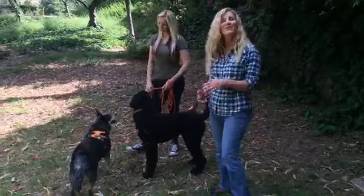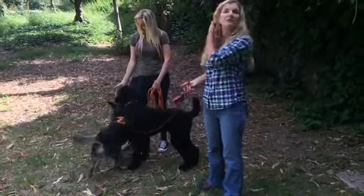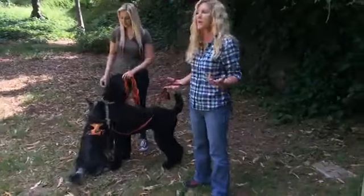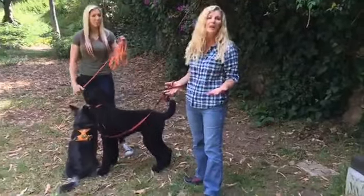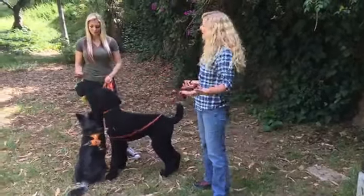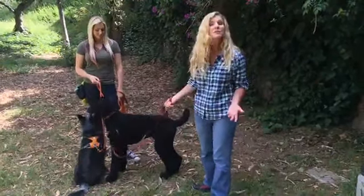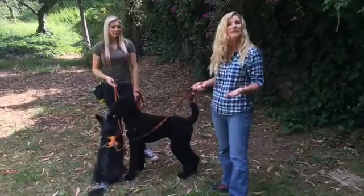I'm ready for my walk. Yeah. So when you're out on the walk, some of the behaviors to look for when you know your dog is comfortable on the walk would be really comfortable smelling, their nose to the ground, and exploring the environment. That's a great behavior to see, and that's a sign that can let you know that your dog is enjoying the walk. Certainly a nice loose lead will also tell you that the dog is comfortable.